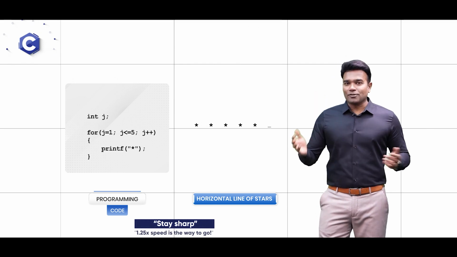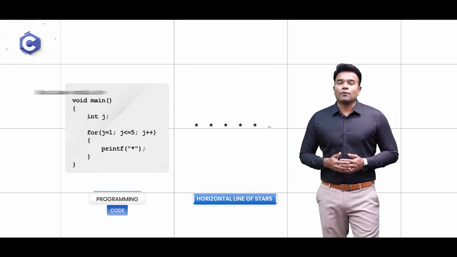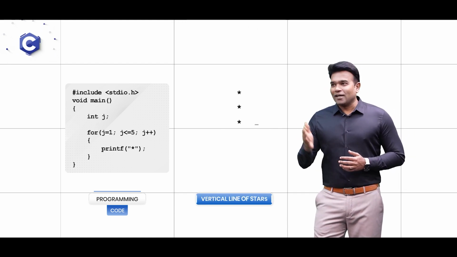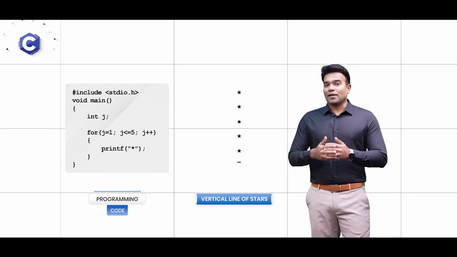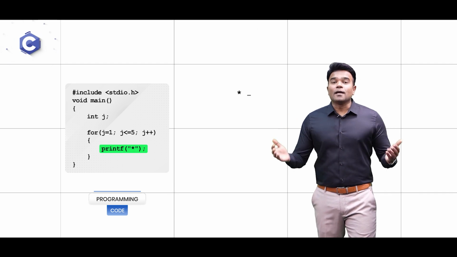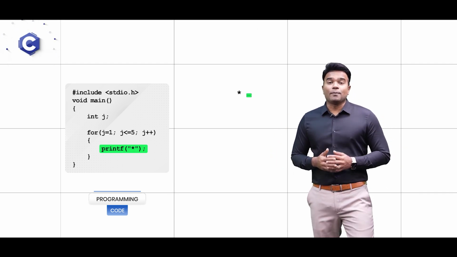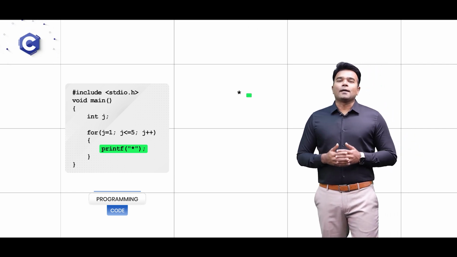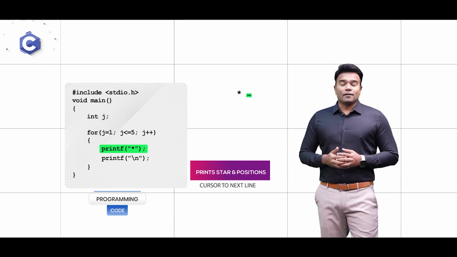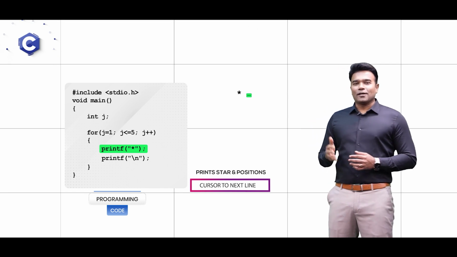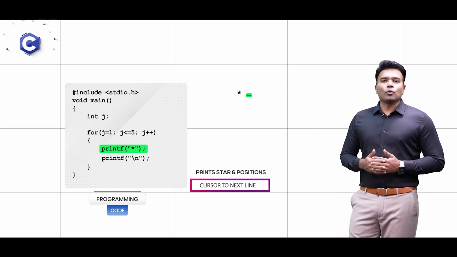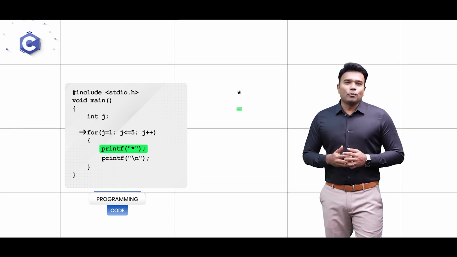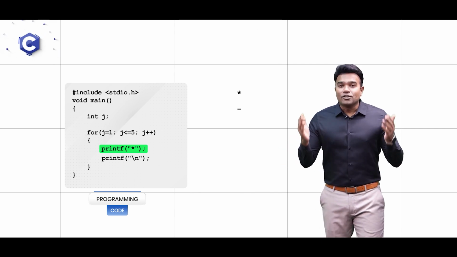But then you know that if this program has to execute, then all of these attachments will have to be brought in. But in case I need to have a vertical line of 5 stars, then you know that this happens to be the print command that is going to be printing a single star. But you also know that the cursor shall be blinking besides it. And if you really have to bring this cursor to the new line, then you need to bring in this print command. And now you know that these two lines of code shall not only be printing a star, it shall also ensure that the cursor moves to the new line. And just in case I bring in a loop around this, then obviously this loop shall ensure that we would be getting 5 stars vertically.